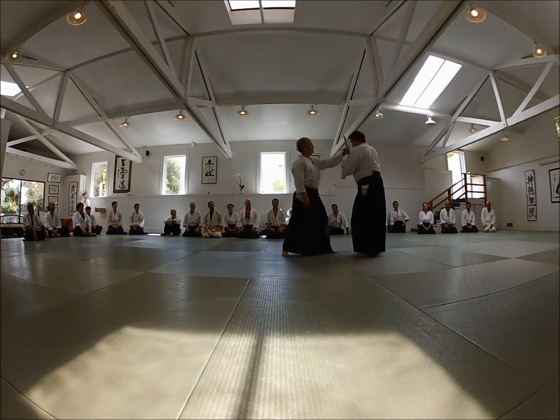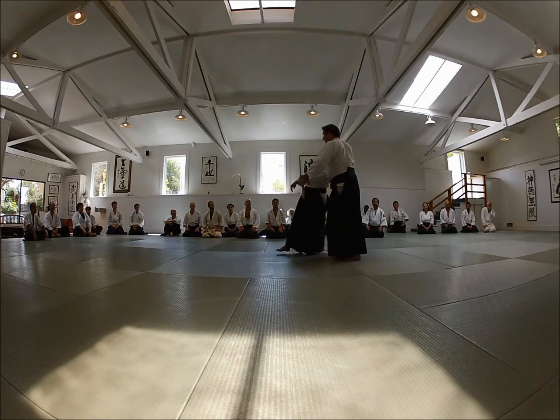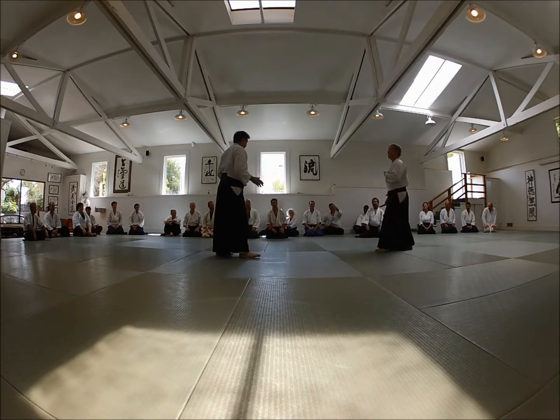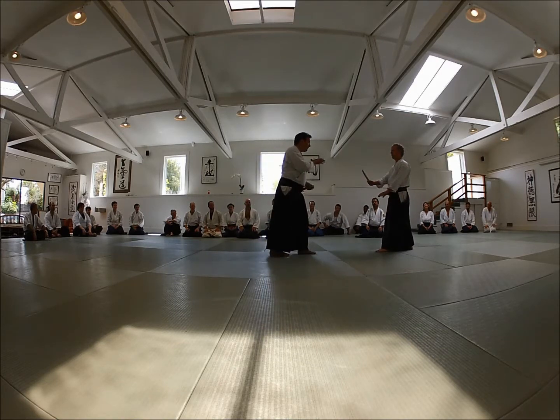Or you can do this. Slicing here, hooking here. You can slice here. You can grab the other side. So be gentle with each other. This is not wood against skin stuff, be careful.